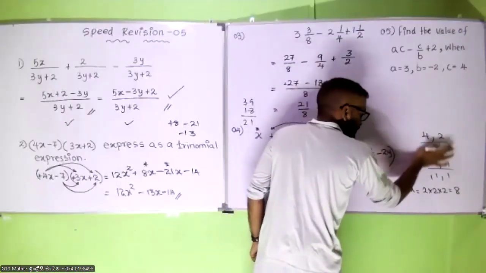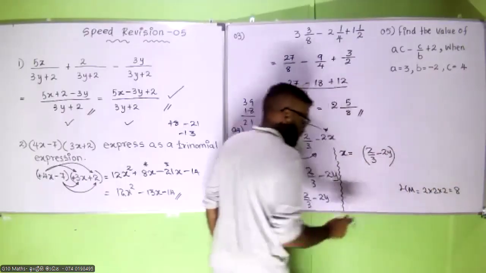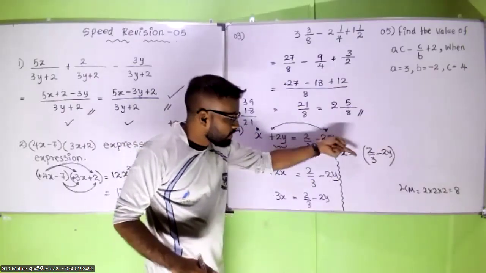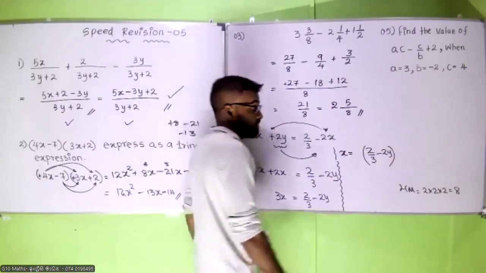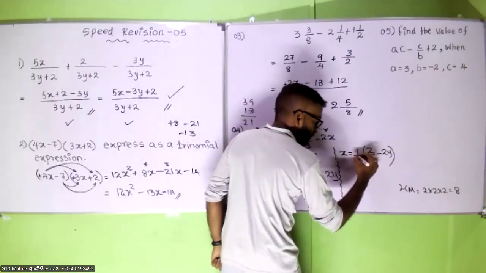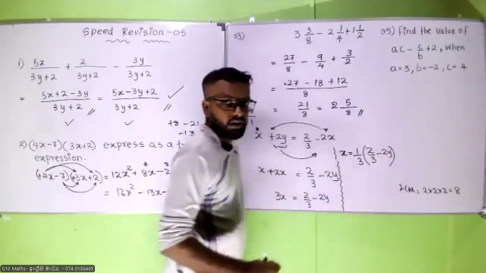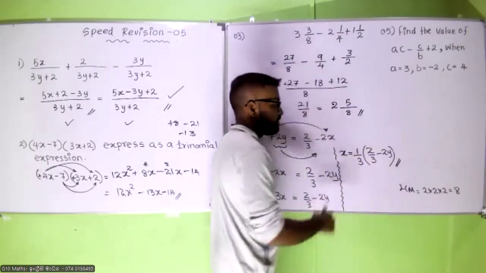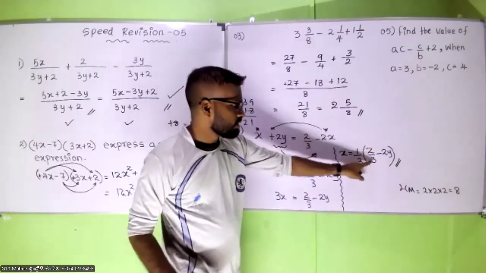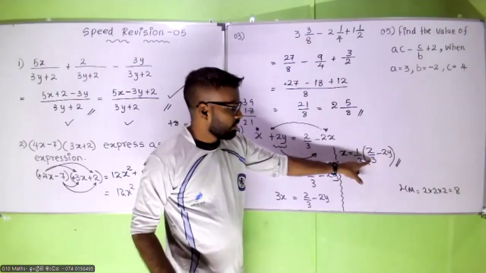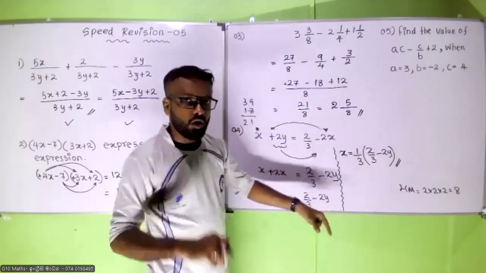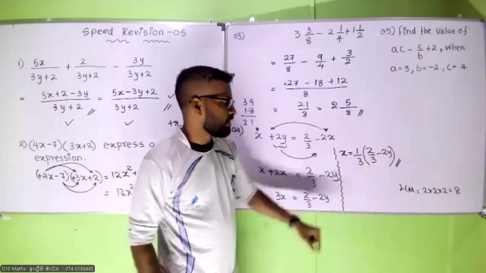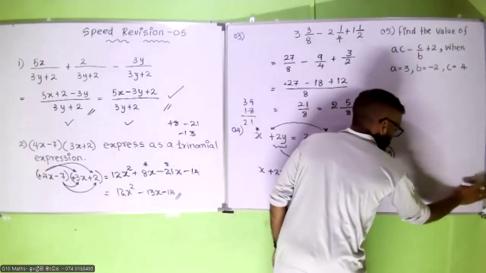Because this is an expression, you have to use brackets. Right? This 3 comes to the denominator of this side. That means 1 upon 3. Right? 1 upon 3. This is the answer for this. x equals this. If you want, you can simplify this. Right? 2 upon 3 minus 2y. You know how to simplify, yeah? 2 minus 6y divided by 3. After that, okay, I will do that also. Right.